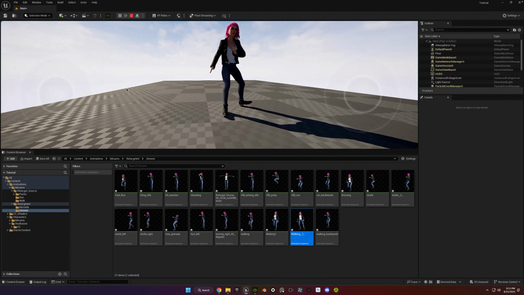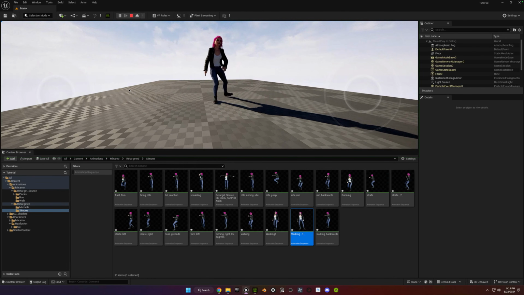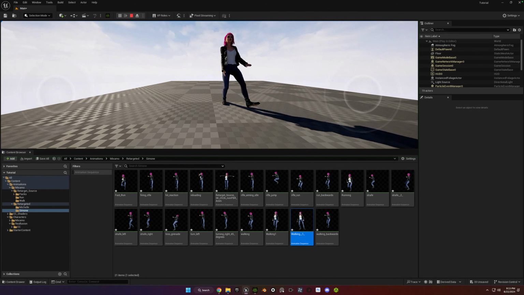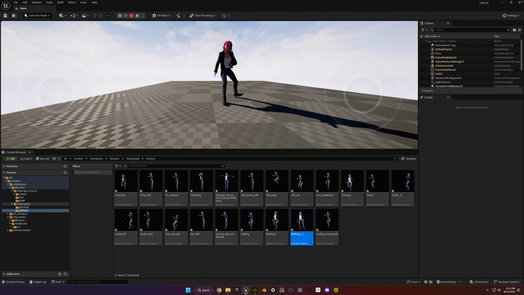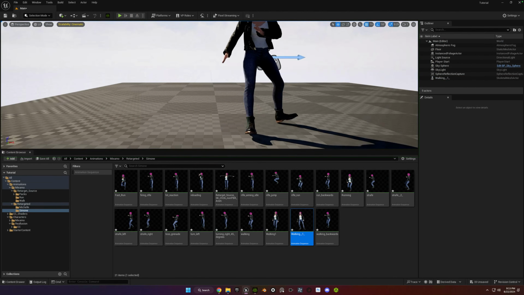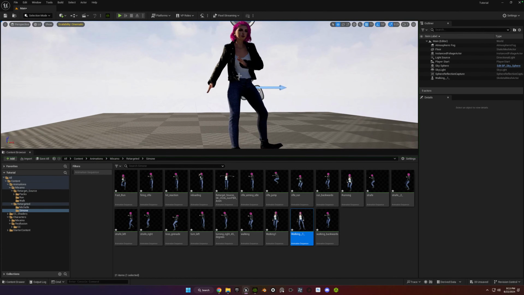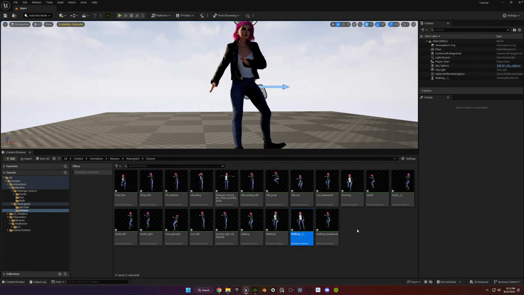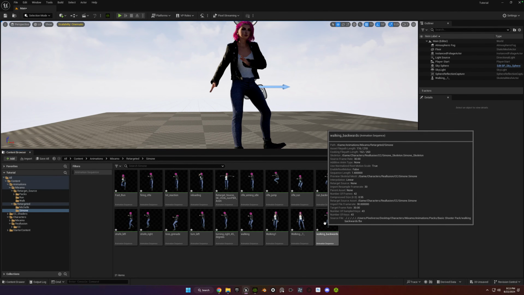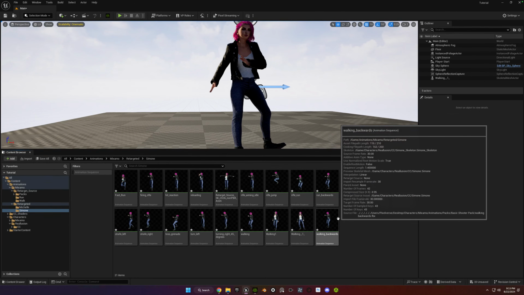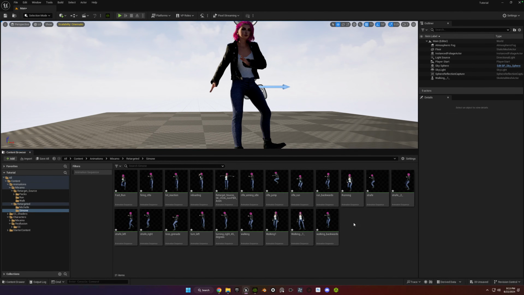It's hard to move around in here. She's got a broken foot, so looks good. Mixamo animations are not the highest quality in the world, at least some of them. Like, look at her hands. And I don't think that's actually anything to do with what I did here with the retargeting. It's just that they're not as dynamic of animations in a lot of cases. In some cases. I've seen some really good ones on there too, but that's basically it.